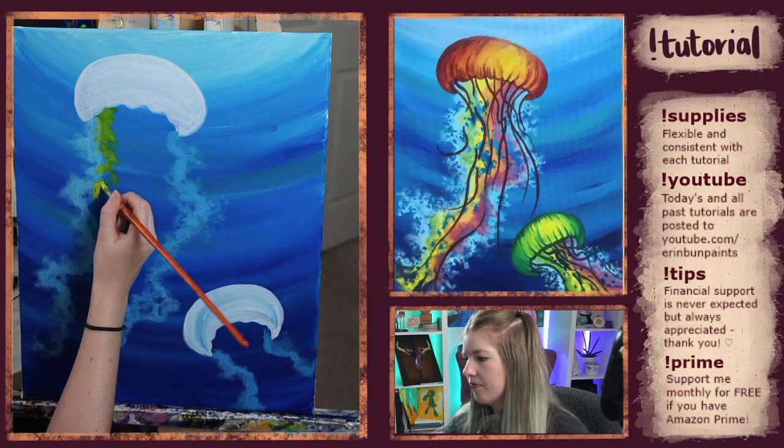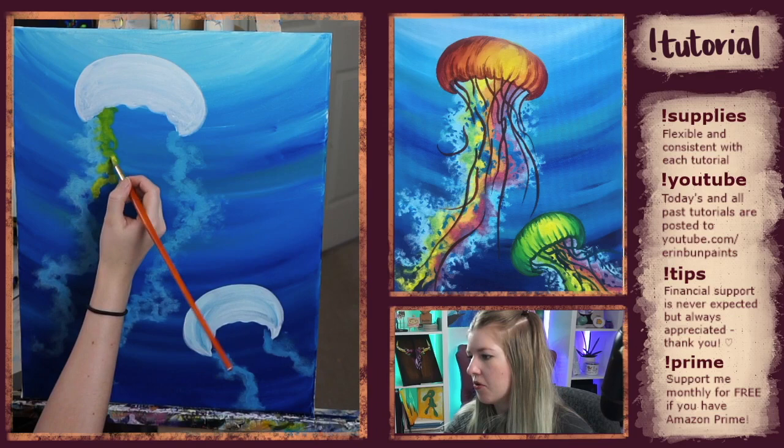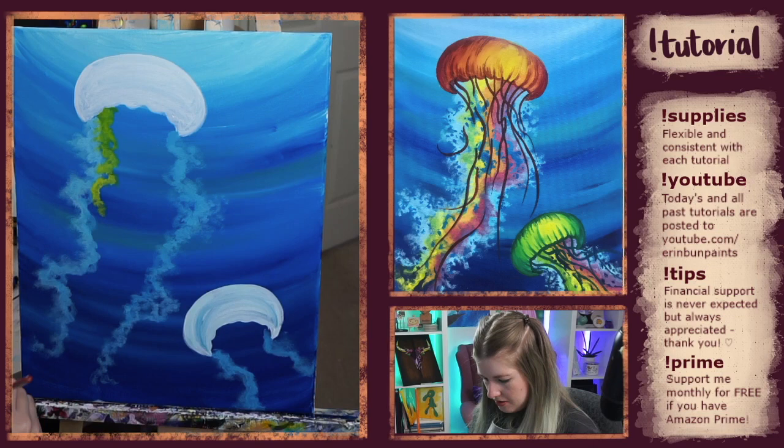Again, you can see I'm constantly kind of playing with my color. If it looks a little transparent, you can add more white to it. Add more yellow if you want it more of a lime green. But I'm constantly playing as I go, and you can too. You can keep changing up the color as you need to.